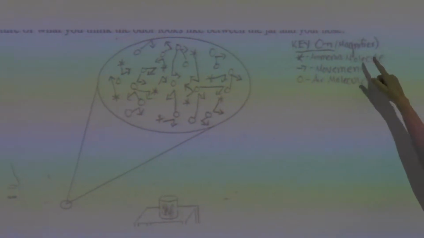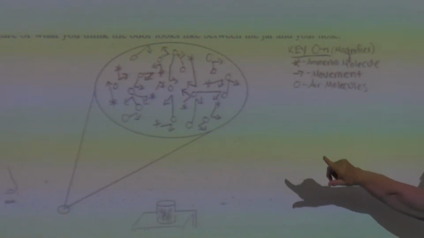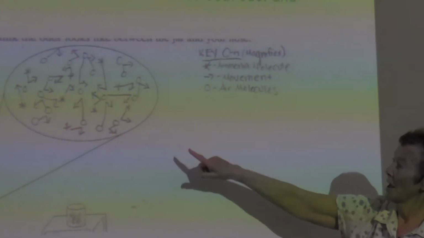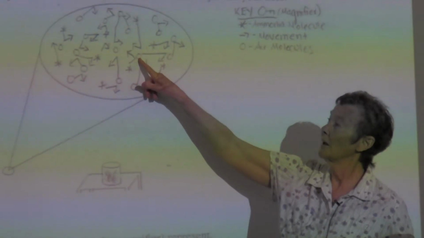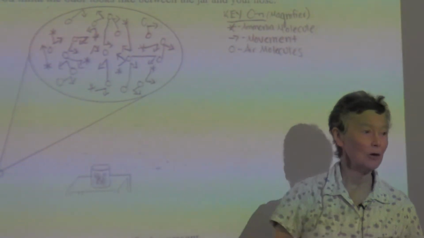So this is a student who's now got it, right? They've got the air molecules and the ammonia molecules. We don't care that they don't know what air is made of. They just know that the ammonia, which is the smelly stuff, is something different. And they have arrows that say the particles move in straight lines until they bump into something and then they go in another direction. And here they have a very sophisticated model of what's going on in the air.